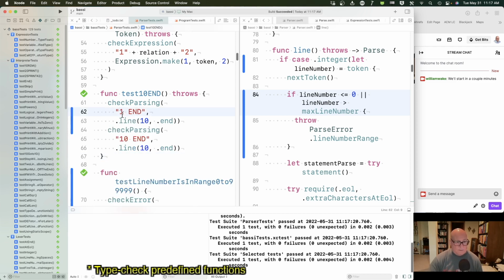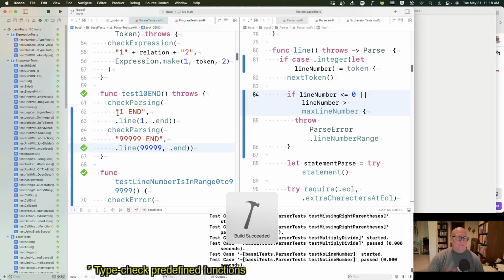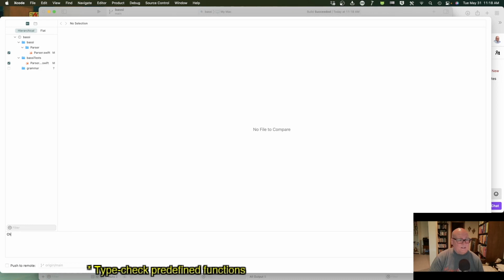Let's check line 1 and see, that didn't run. That's worrying to me. Okay, 127. So, check line number. Okay, slowly getting more errors.